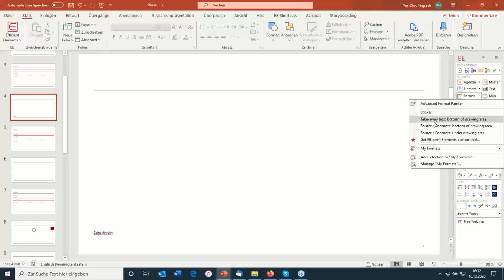So that's how the format wizard is working, and you can define your own formats with add selection to my formats. That's something I would say try on your own. It's a bit like the element wizard, my elements, and how you make this. Try it out, and when you have questions, you can write me an email. You have it already at the end of the presentation, so you can write me emails whenever you want. So you can generate your own formats, whatever you want. The rule for formats is at the end.